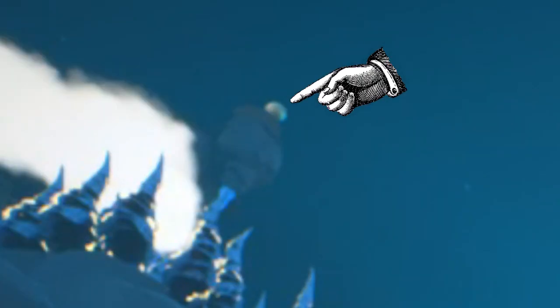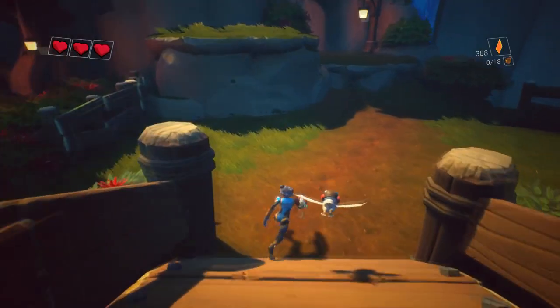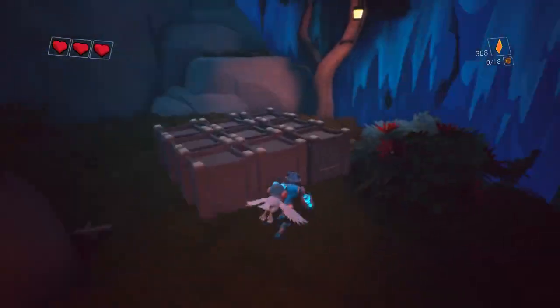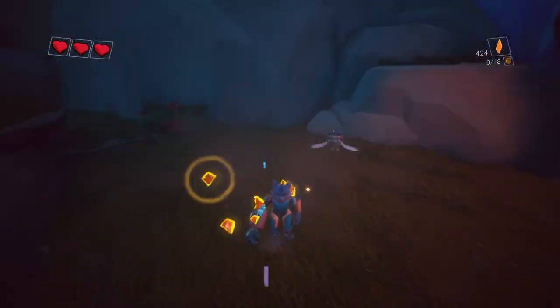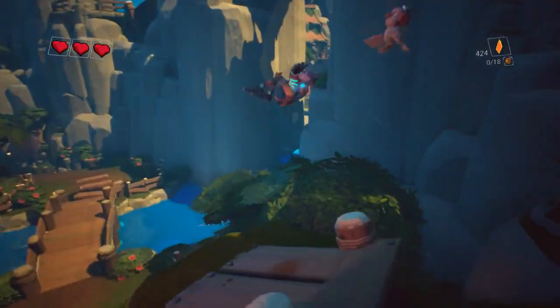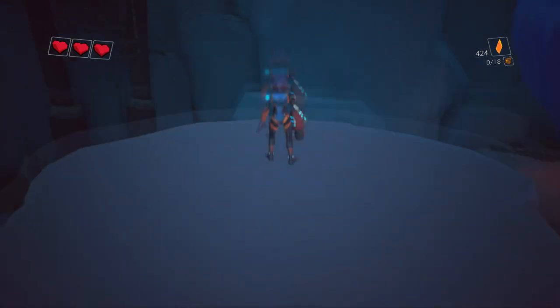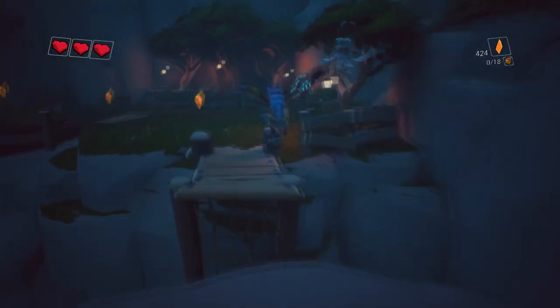There's the fuse up there. You see it up there? That's what we're getting. It's over there. Awesome. Alright, so we're just gonna make our way up here. Just got some basic platforming we got to do. Whoopsie daisy. Going up? Not yet. We gotta get on the thing first. There we go.